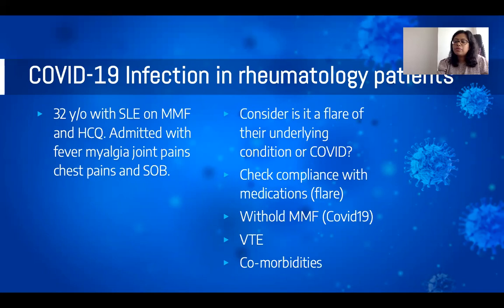And patients with autoimmune connective tissue disease also can have comorbidities such as pulmonary artery hypertension and interstitial lung disease. And also with chronic autoimmune conditions and inflammatory arthritis, these patients are at higher risk of having underlying cardiovascular disease. So this can all put them at higher risk of coronavirus infections.